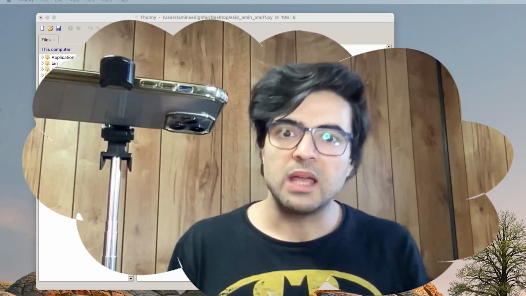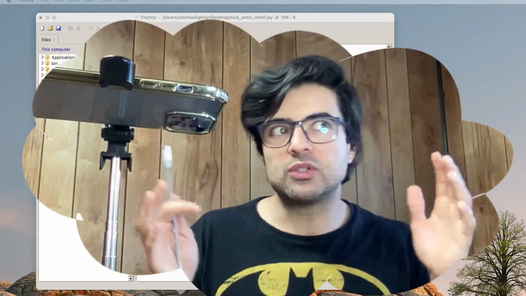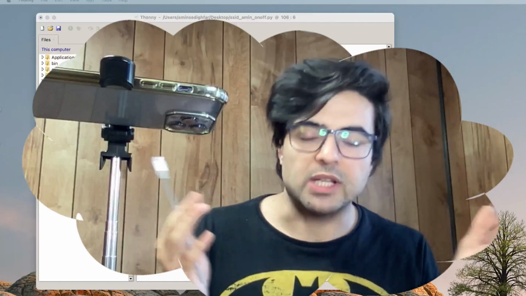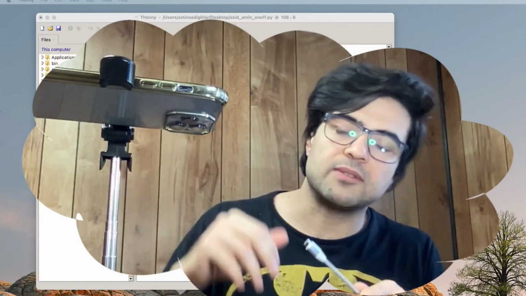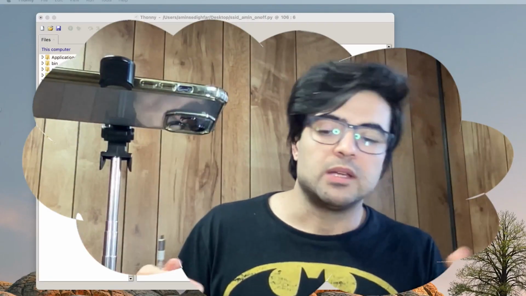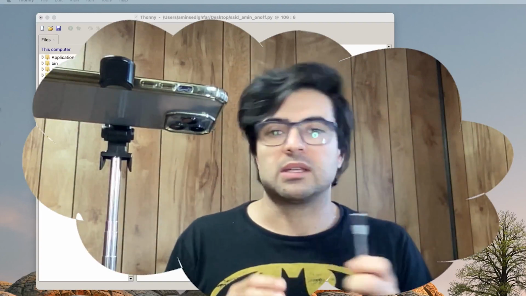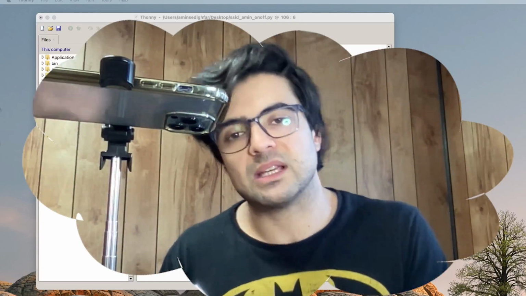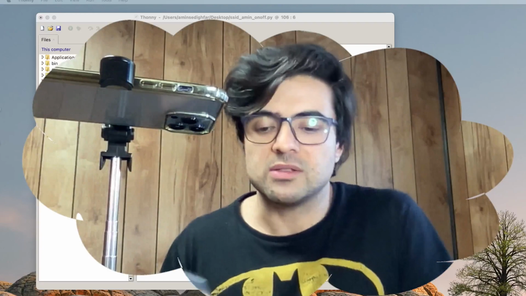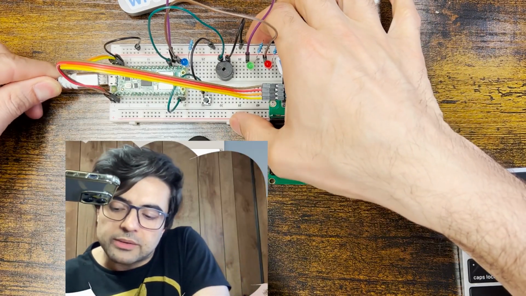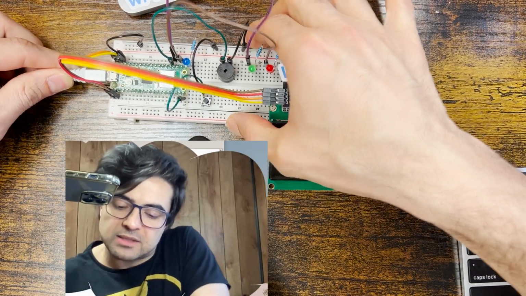How it works, let me plug it in. There is no need to check it with Thonny, because I already saved the file as main.py. It will turn on, get connected to the internet, and do what it has to do. So first step, it is on right now. See, starting LEDs.